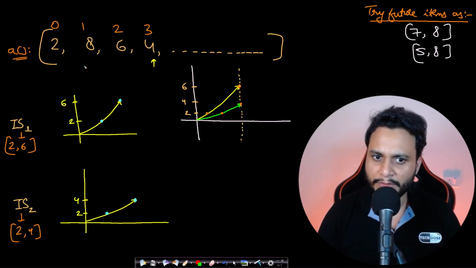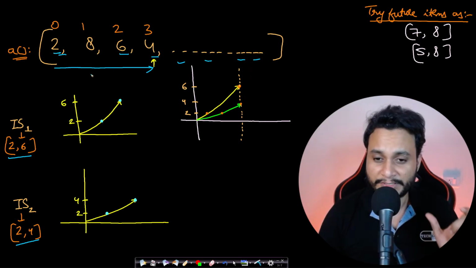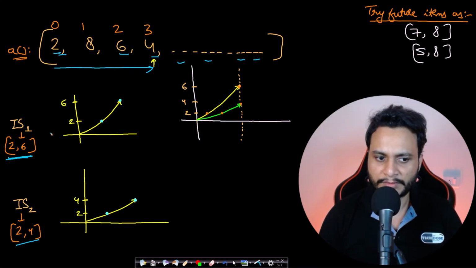Now let's consider a scenario where you have seen only 4 elements in the array and there are many future elements which we have not seen. Out of these 4 elements, the strictly increasing subsequences you have are 2, 6 and 2, 4. Let's say you have an option to choose between 2, 6 and 2, 4. You also have 2, 8, but I have not taken that into consideration. So we are just comparing two increasing subsequences, 2, 6 and 2, 4, after seeing only 4 elements. If you consider 2, 6, you can plot a graph like this, which I have plotted in the first one. And if you think about 2, 4, then this is the second plot which you can see in the bottom part.